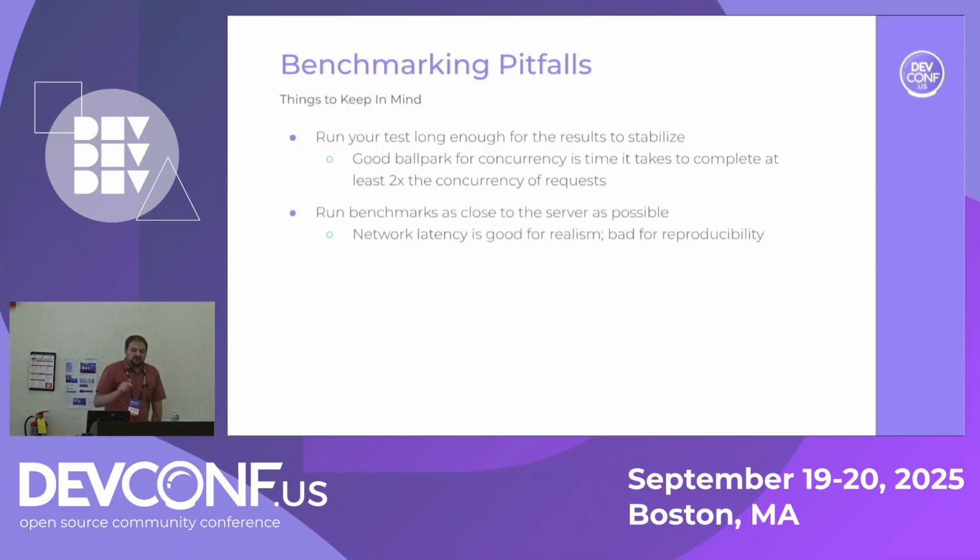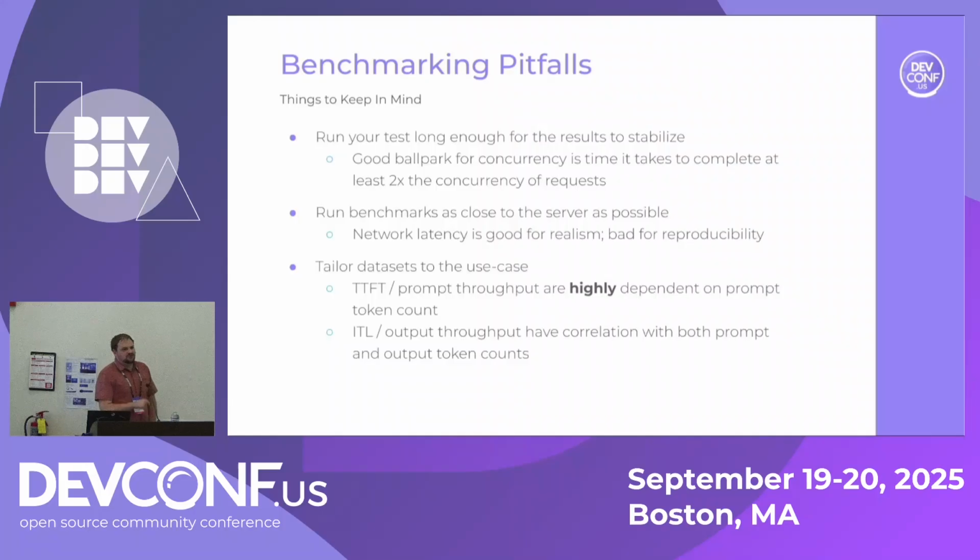Run the benchmark as close to the server as possible. You might be tempted to measure from where the client would actually be, as that's a more realistic scenario. That's good for realism. It's really bad for reproducibility, though. You can't rely on that network being the same the next time you rerun the benchmark or even during the benchmark. So it's best to measure it next to the server and then separately measure the latency between your server and your client and add that to your calculations.